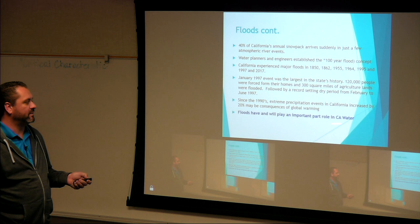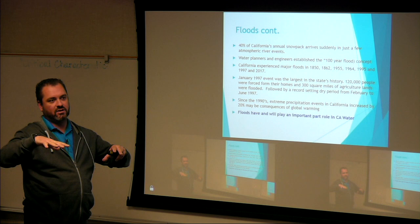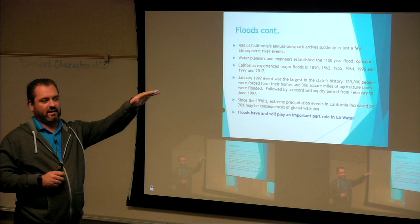I can tell you when it floods here in the Mojave River, we rejoice because we see all the water percolate into the sand on the riverbed out here. And what that does is it's like dropping an ice cube into a pool. If you had a straw over here that was barely almost touching the water, and you drop a big piece of ice over here, it's going to force the water level up over here. And so now that person can drink, or I can drink. So basically, the water's percolating in there, pushing water levels up everywhere else.